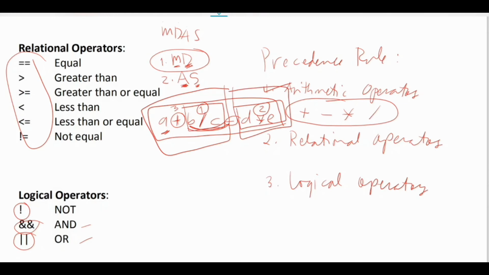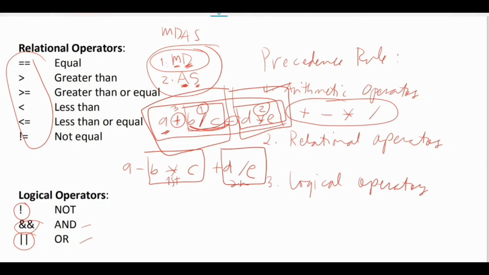But if we have something like this, A minus B times C plus D divided by E, by this rule, multiplication and division first, left to right, this would be performed first. Okay, so this is first, and then after that, this would be second. Then after all the multiplication and division, you go back to the left and perform all the addition and subtraction. So again, it doesn't mean that addition should be performed first. The rule again is left to right.